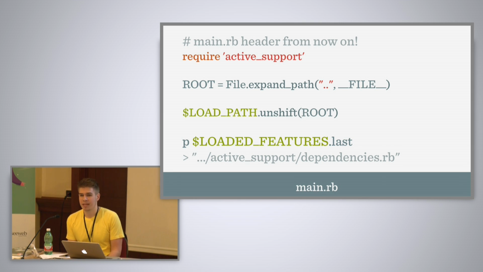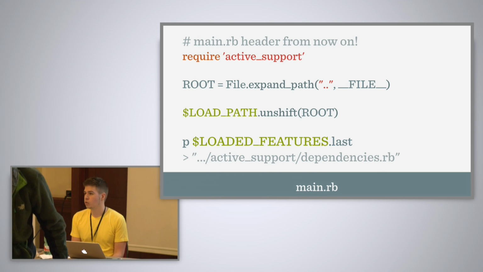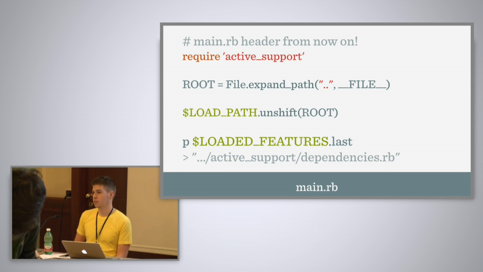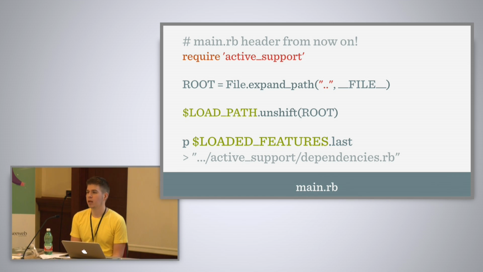One of the things it does is it makes the auto-loading a little bit nicer, and it also adds the auto-loading mechanism we're all used to in Rails, which is where you just pass in directories of where code is located. The default Ruby autoload mechanism does not work that way. So that provides that for us, which is pretty useful. The second line, we're just getting what directory main.rb is in, and then we're adding that to the load path. So that way we can require cookery/recipe or cookery/ingredient. And then just at the very bottom, that fourth line, we're going to print out what the last loaded feature was. And this is just going to be useful for debugging because later on we'll be looking at that loaded features array to see what has last been loaded.